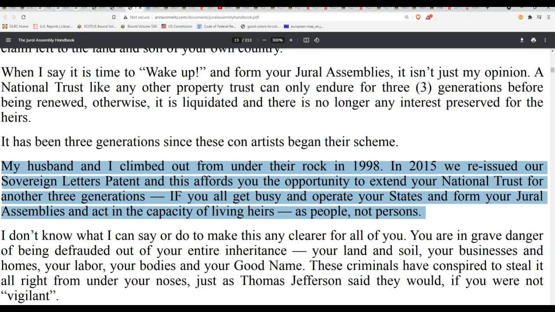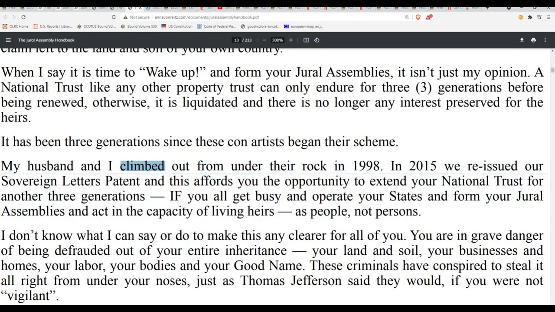First, Anna says that she and her husband climbed out from under their rock in 1998 when they became freedom lovers. That was 6 years after me. And in 2015, 17 years later, they issued their own sovereign letters patent.